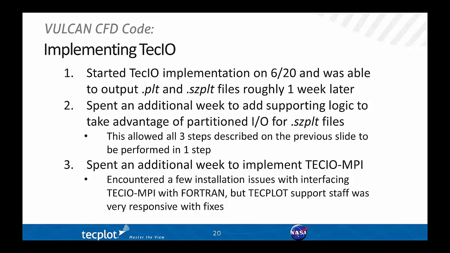I then spent an additional week to add supporting logic to take advantage of the partitioned I/O that the .scplt files offer. This was important for us because it allowed all 3 steps that I described on the previous slide to be obtained in just one step. Adding this capability, even without introducing TecIO-MPI, just doing the partition write in a serial fashion, was very beneficial to us because we now have 1 I/O step replacing 5 I/O steps.